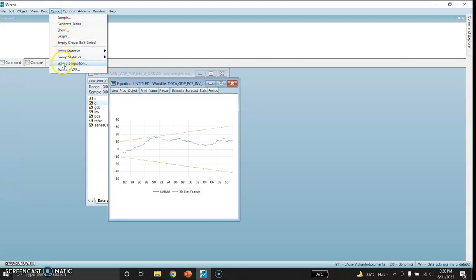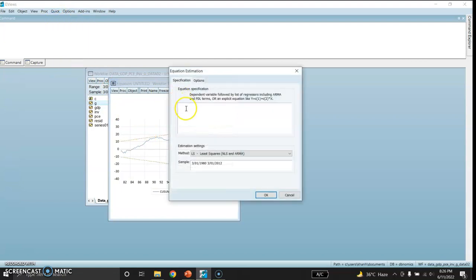So now let me try to estimate this model in a different way. Again I am following d log GDP, constant, d log investment, d log personal consumption expenditure, and d log government expenditure.